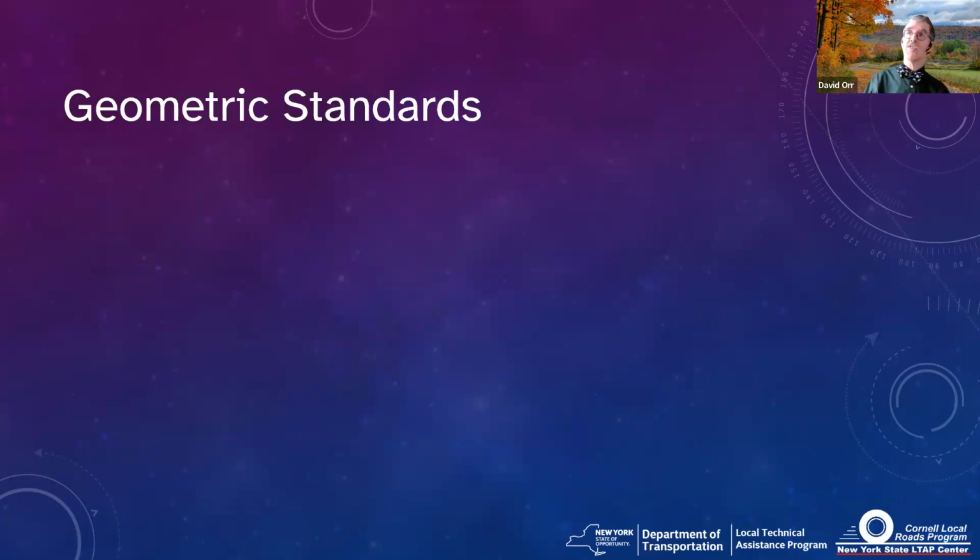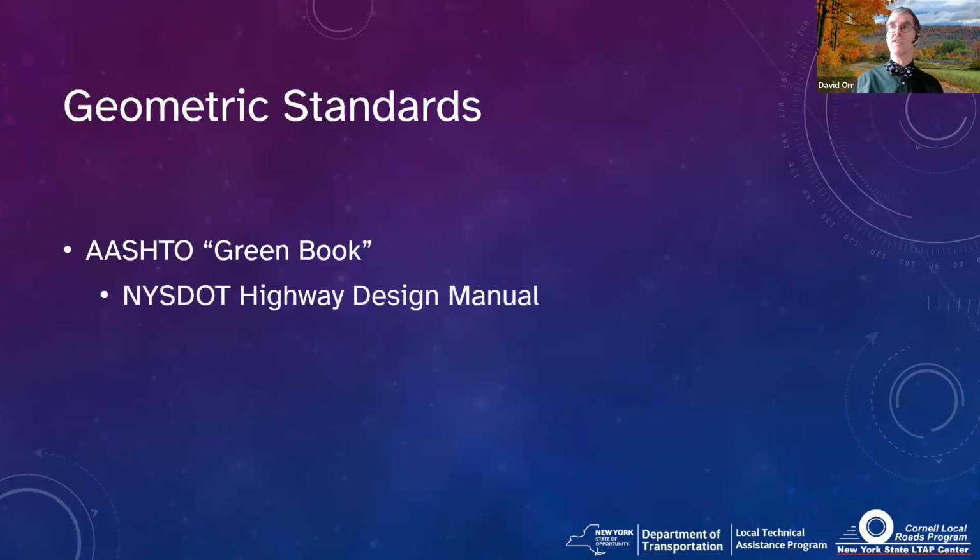There's 3 reasons to have standards. Number 1, it's communication. We actually communicate with the public and with each other what we're going to build to. Number 2, liability. If you don't have a set of standards, someone else could bring it in, like the AASHTO Green Book. They could say, hey, that's the standards you should have to follow. And by the way, you may have also heard of the New York State Highway Design Manual. They're great standards and they're useful, but they're probably overkill for a low volume roadway. So do you want to be held to somebody else's standard? And of course, finally, it gives us something to help us with our budgeting, our management, and it improves safety by having consistency with the public.